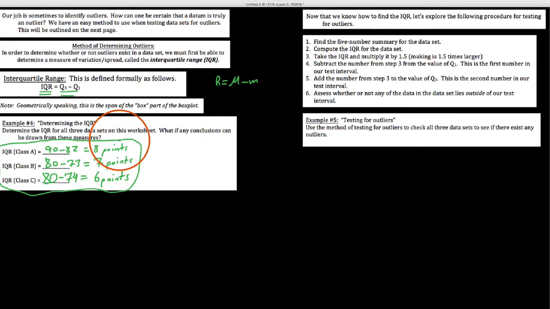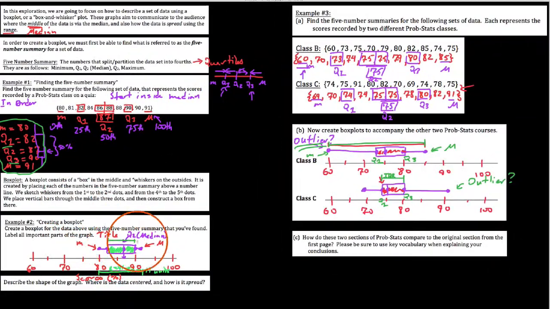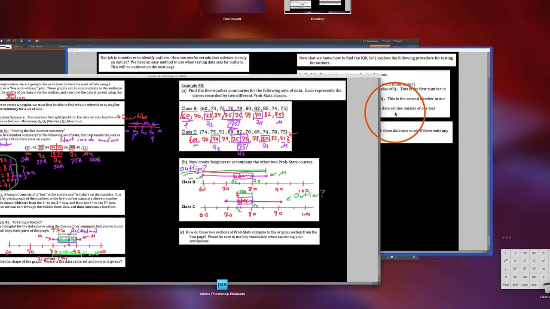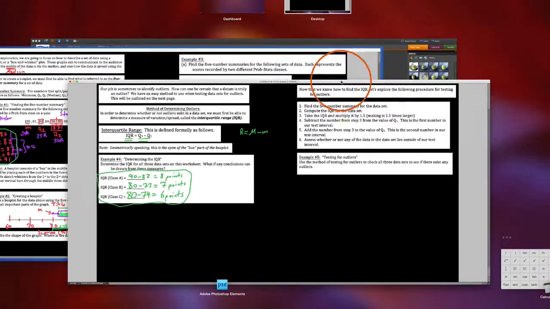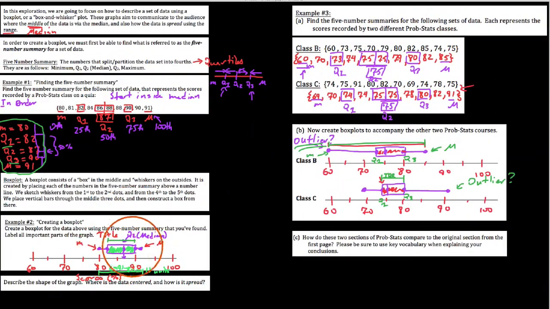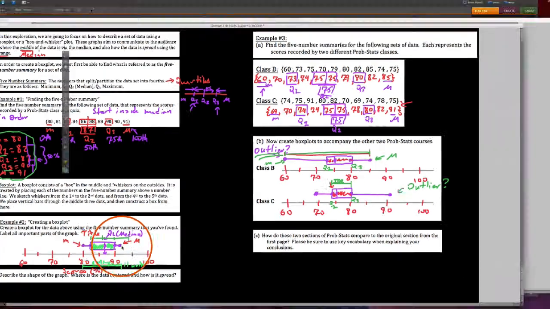What we're going to do is test this first data set for any outliers, which it doesn't look like we had, very large or very small data that didn't match what the rest of the data did here. So step 3 is going to be this. We are going to take your IQR and multiply it by 1.5. Essentially what you're doing is taking this distance of the box, this middle distance, and making it 1.5 times its original length. So if I split this in half and take 1.5 times that length and add it on to the end of it, that right there is our measuring stick. And that's going to represent 1.5 times this middle distance here.